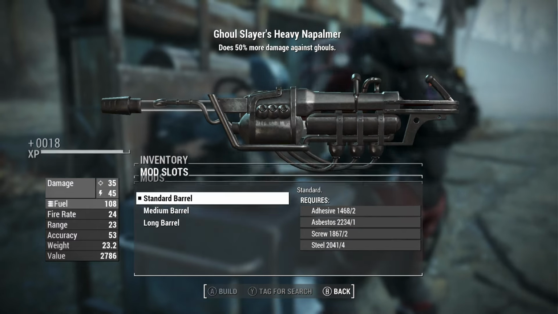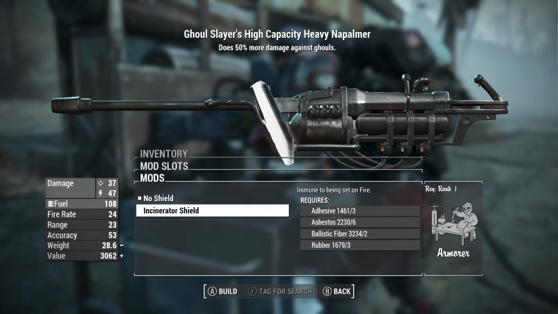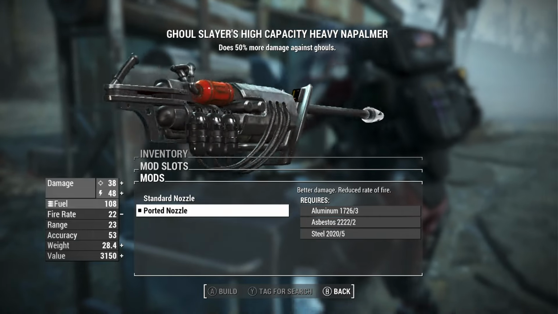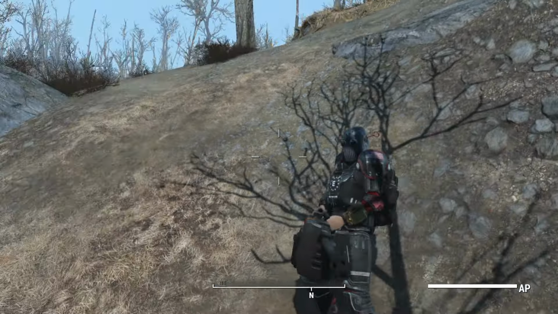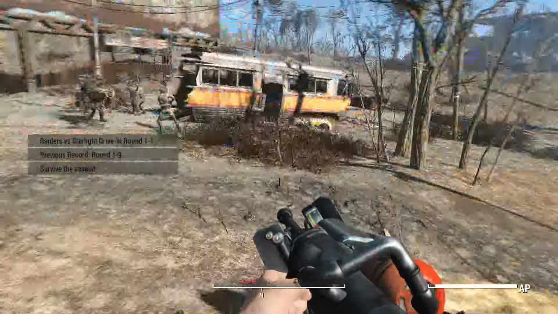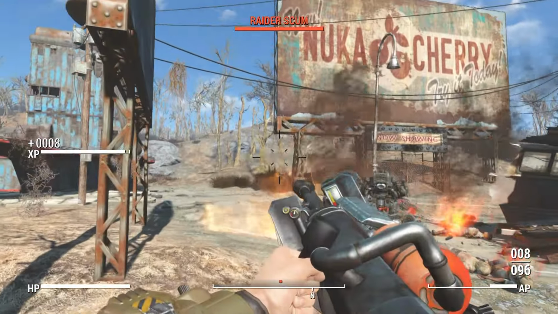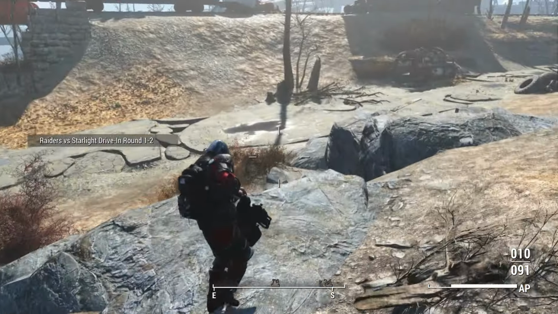Alright, napalm canisters, long barrel, large tank, shield, and the good nozzle. Alright, fully upgraded. Ported nozzle. Now you wouldn't think this is such a good weapon, except when you face enemies with it, as you'll see right now. It has just such a big area of effect, and it just burns people and kills them in a second. Which is why it's relatively high on the list compared to some other weapons.